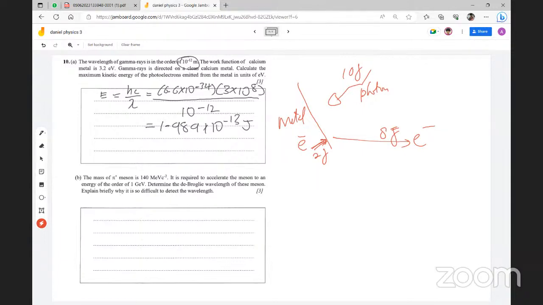Now you still have to deal with the eV. How are you going to deal with eV? You have to learn how to deal with it. Convert to MeV. What's your preference, from joule to eV or eV to joule? You can do both, right? But check the question. They want it in eV, so better do that. I hate converting. Okay, let me convert.